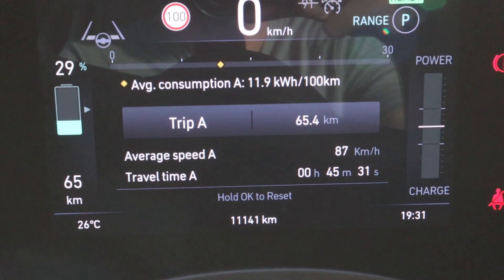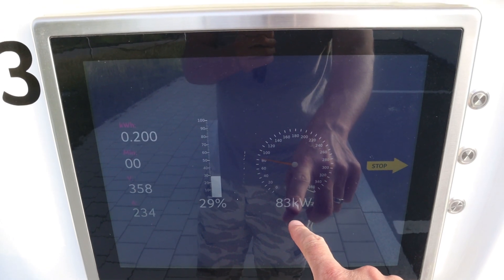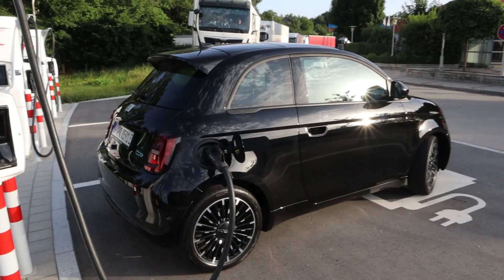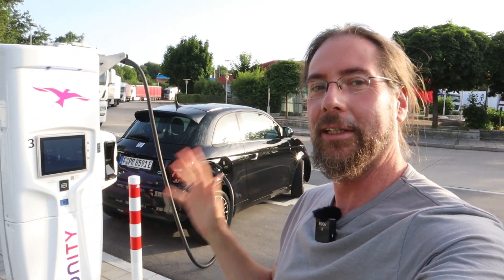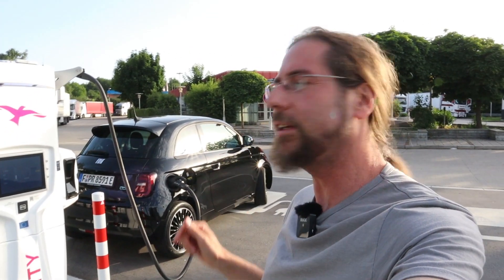We arrived with 29%. Will it go up to 85? It's 83 — that's still okay. Voltage is a bit low, but look at that: 234 amps in a 42 kilowatt hour battery. Usable energy 37. This was a weird drive — there was a BMW on fire. Fire department, police and everything, the engine bay was burning. I saw the smoke from far away, thought it was something else, and then when we got closer it was really on fire, but they were just putting it out.